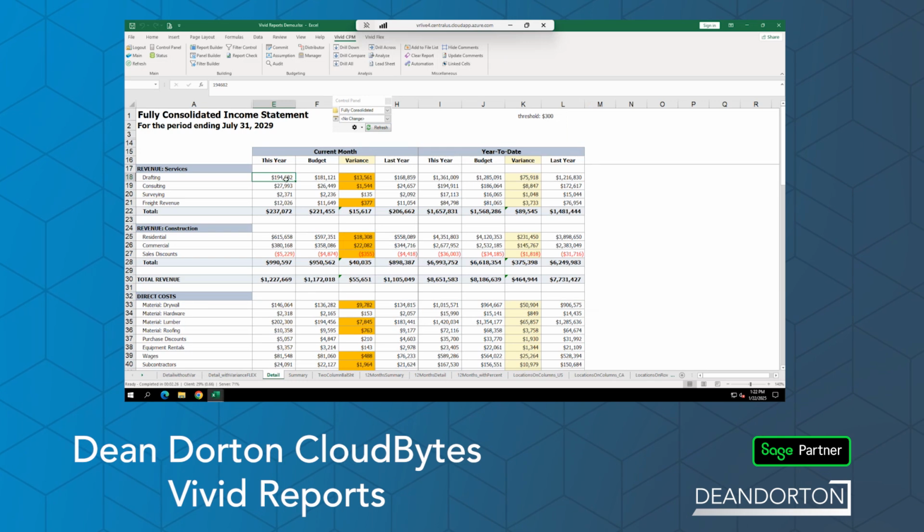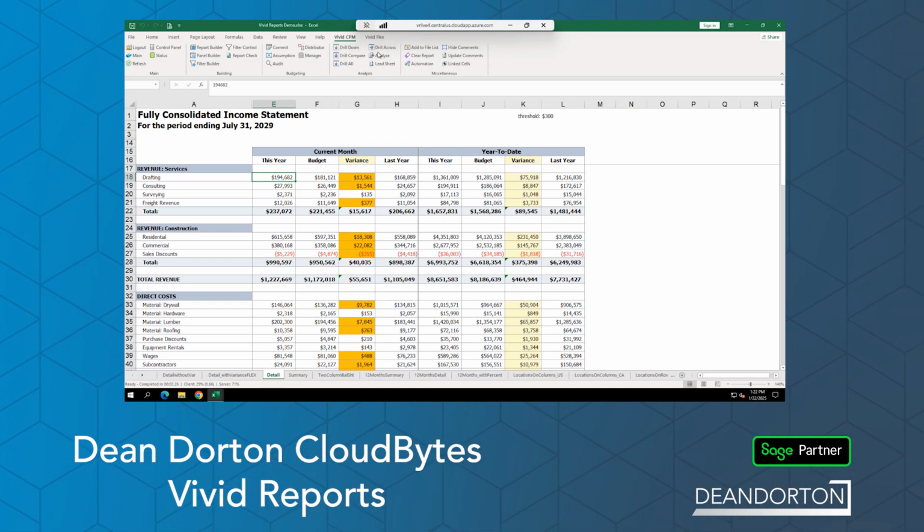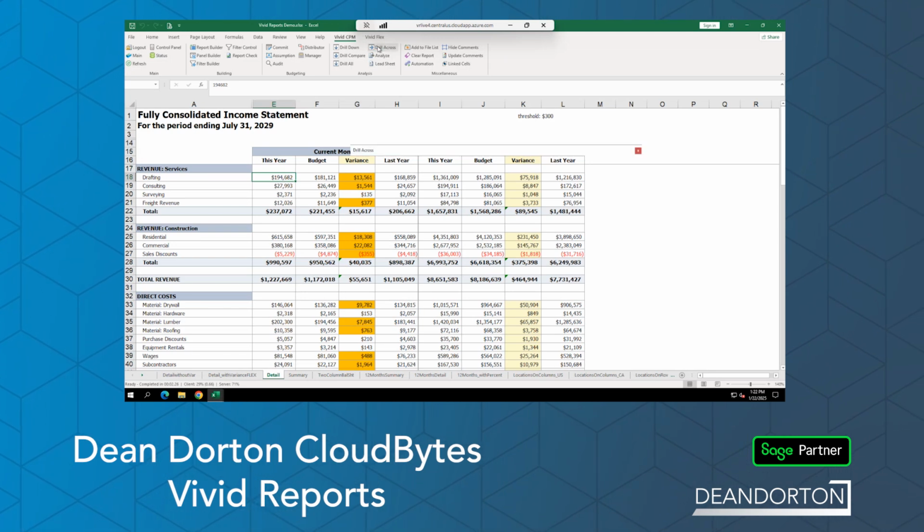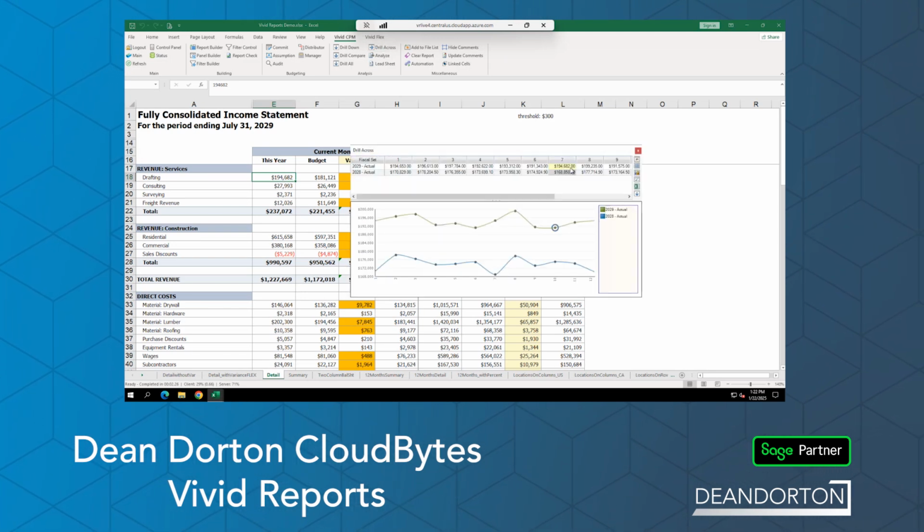Okay. Other things you can drill into, or other ways you can analyze the data. I just showed you the basic drill down button. Here's some other ones. Let's close that. Drill across, that is your trend analysis. You want to see this particular revenue line item month over month, year over year. Instead of opening up another report, what you can do is click on drill across. You have all that information right at your fingertips.